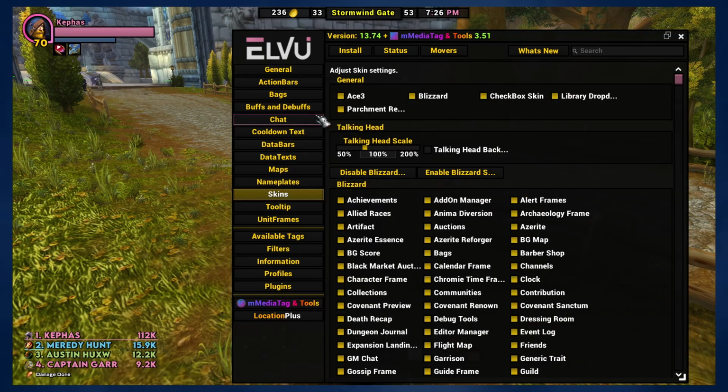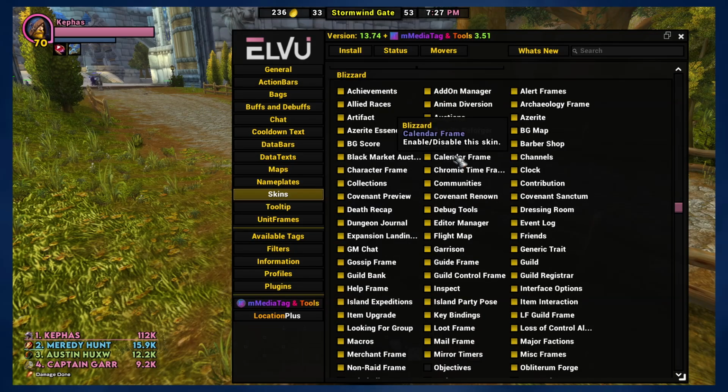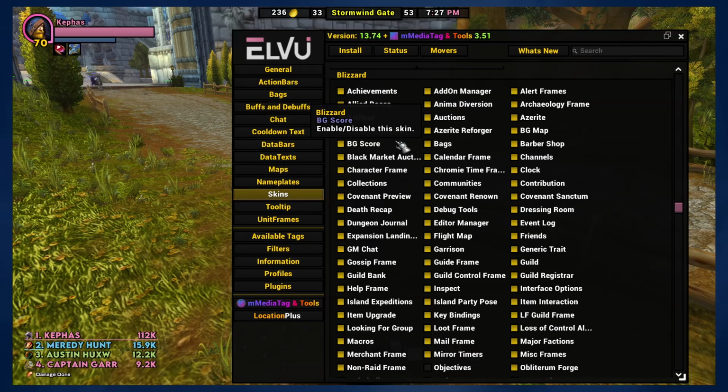Next up, skins. This is pretty cool, actually. You can go through and have ElvUI replace the default skins of the different panels in the game. This can work for some add-ons if you have a plugin called AddOnSkins. It will do the same thing. You can hide parchment if you want to, which is pretty useful, though it's not working as well right now as it used to before the new pre-patch started. So that's something, but yeah, pretty cool. That way, if you like the dark look of ElvUI, you can go in and set all that up there.